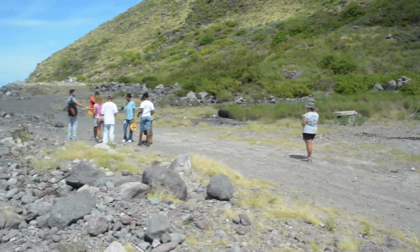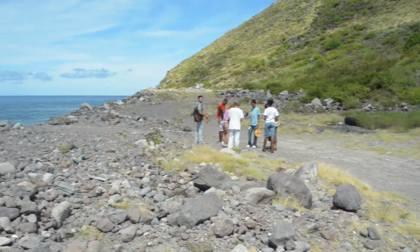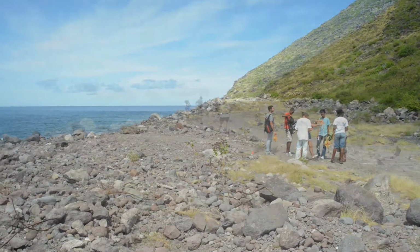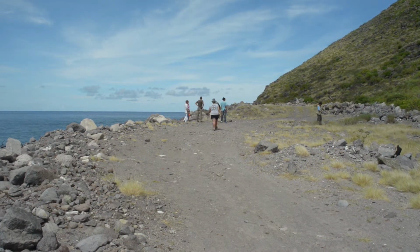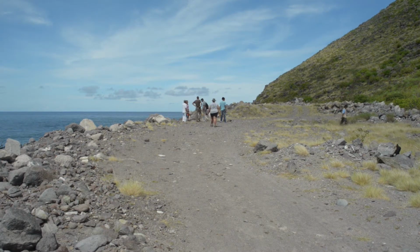Large majority of it will be moved further down, and there's some ideas to make that a recreational area. It will be stabilized with rocks and terracing and some nice indigenous plants. We're working with Otto at the Organoponics farm to figure out what the best plant species would be to remediate that area, that would naturally grow in that type of very dry environment very close to the shoreline.